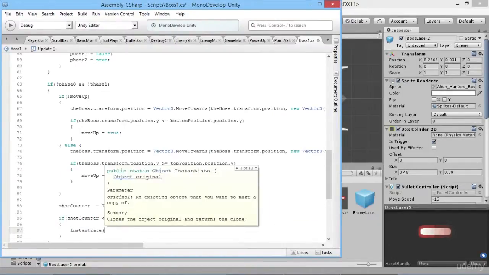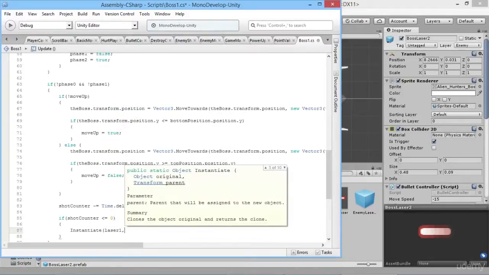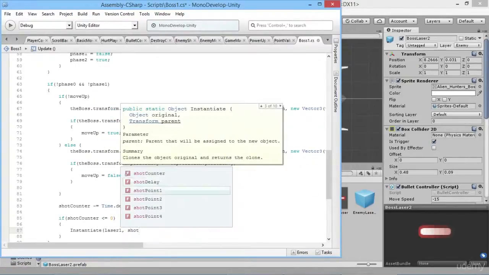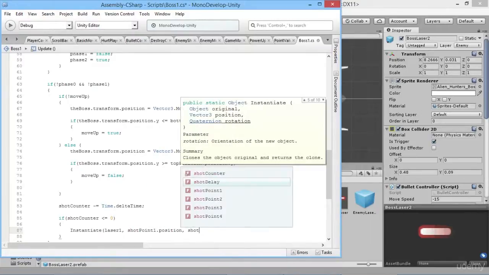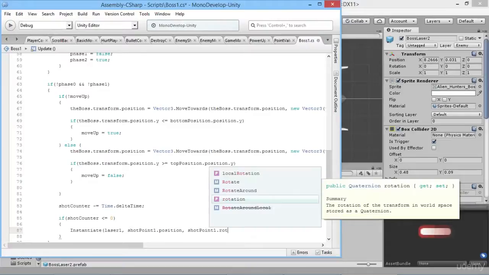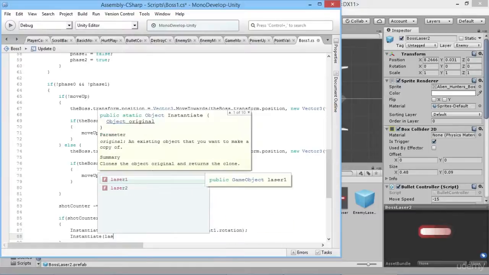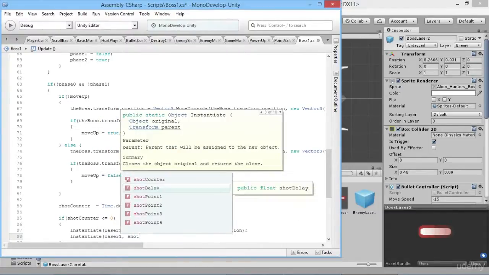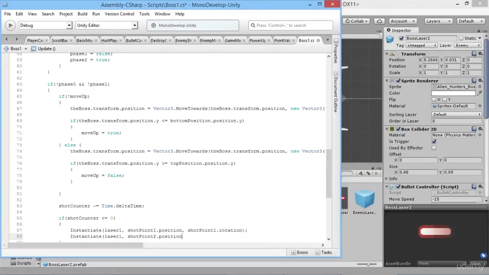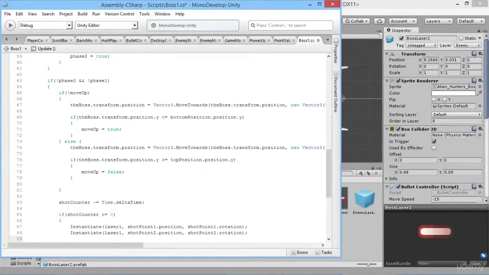So instantiate laser1 at the shotPoint1.position and shotPoint1.rotation, and also instantiate another laser at shotPoint2.position and shotPoint2.rotation. And of course, when our shot counter goes below 0, we want to make sure that we reset that back up to be full. So shotCounter equals shotDelay.